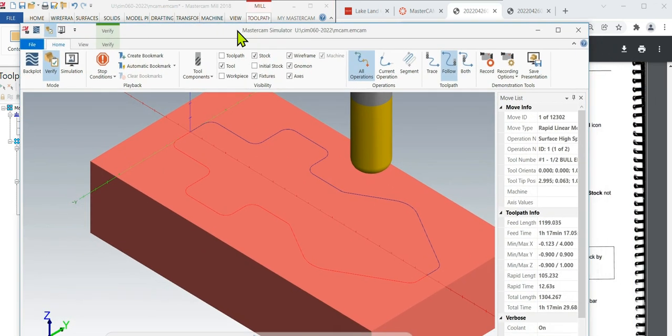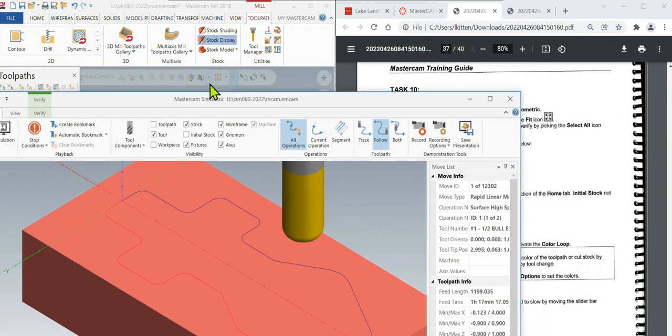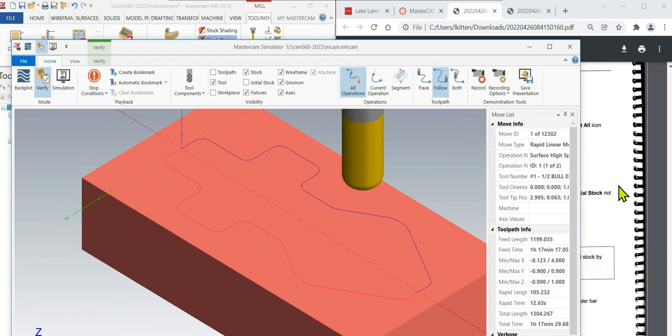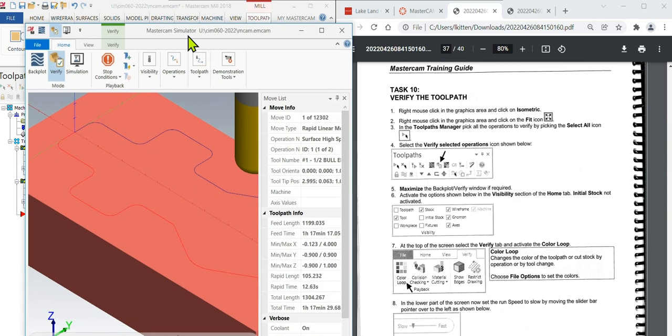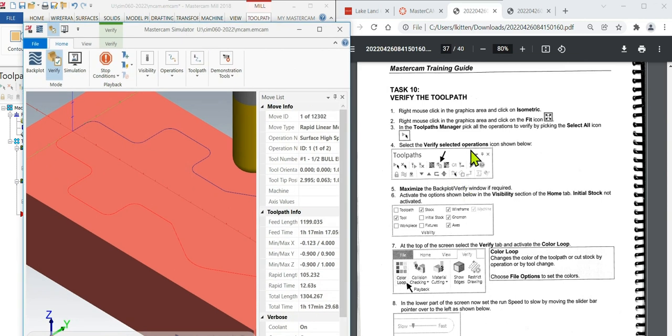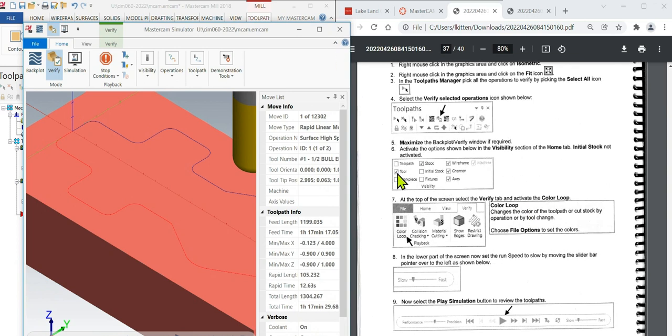We've got to set a couple things in here. Let's see what it tells us to do here. I'm going to shrink my screen down so maybe I can read it. Okay, fit, don't care. Select all. Toolpath managers. Okay, so we want to see the tool and the stock. All that's already on there, I think, by default. Double check here.